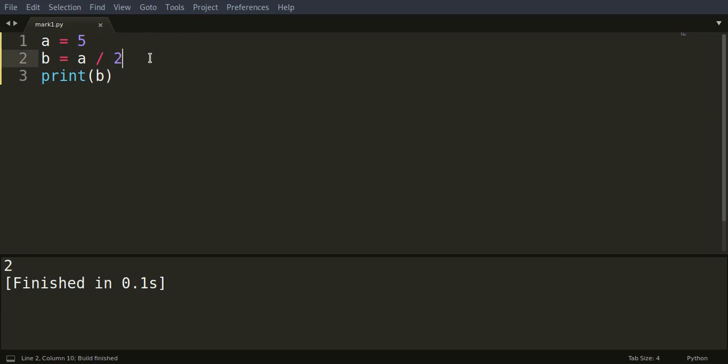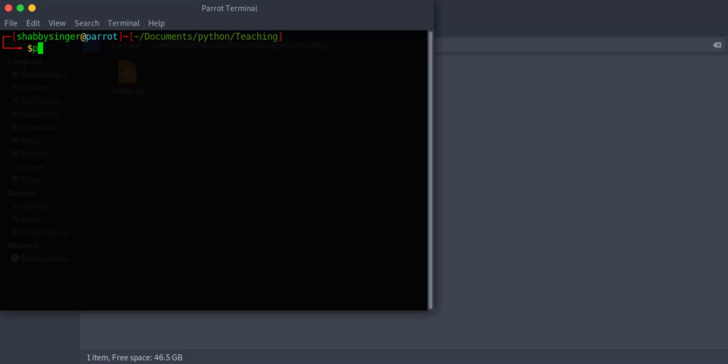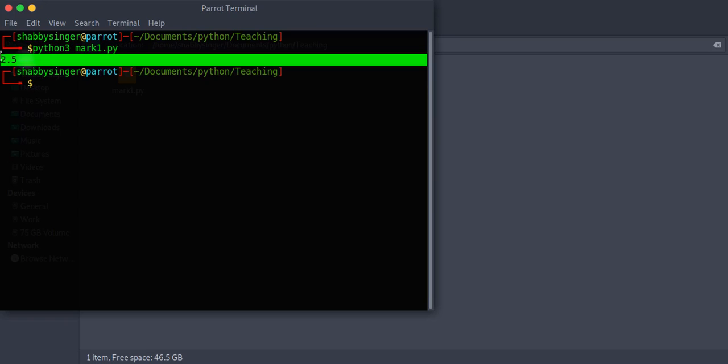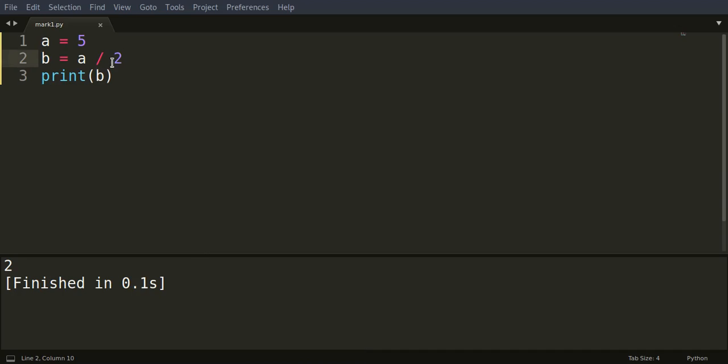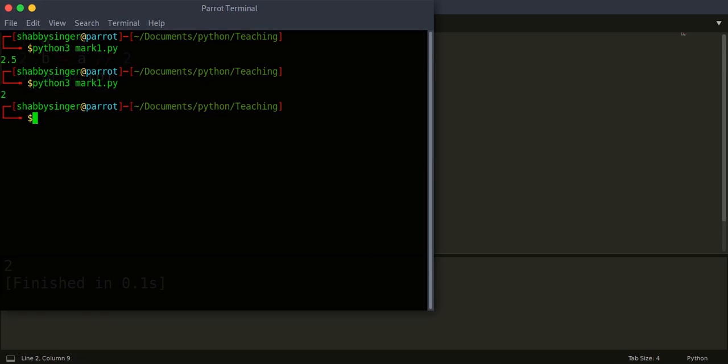Now when you try to print that normally, on an online compiler, it's supposed to show 2.5 because 5 divided by 2 is 2.5. That makes sense. But if you do a double divide, then it will just show the quotient of the division. Let's run it again, and then you get a 2.